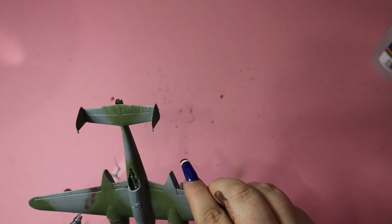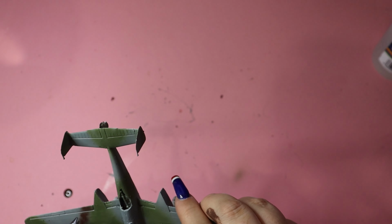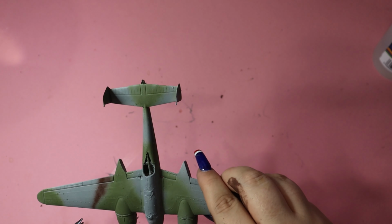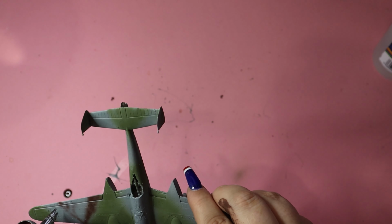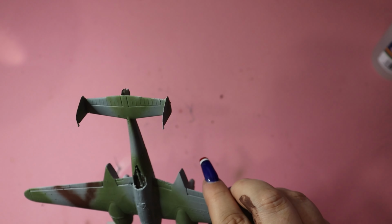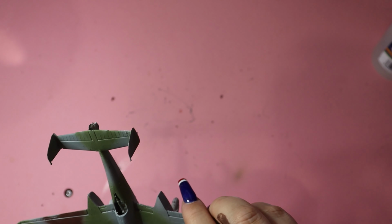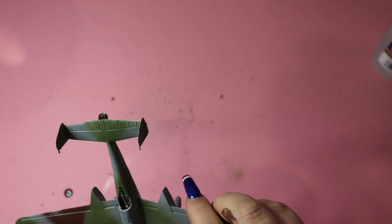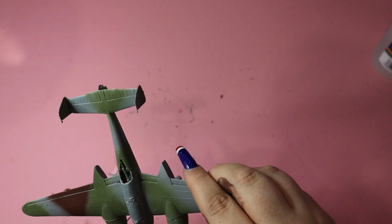Here we go with the brown then. I'm initially just lining out where I'm going, and this is because I've been doing another aircraft at the same time that was much lower pressure usage, because it has a very different style camo, and that's the aircraft we're going to see at the end of French month that I'm really excited for you guys to see. But yeah, I got it off screen quite a lot as well, because, you know, still learning this, but I don't think it looks too bad.